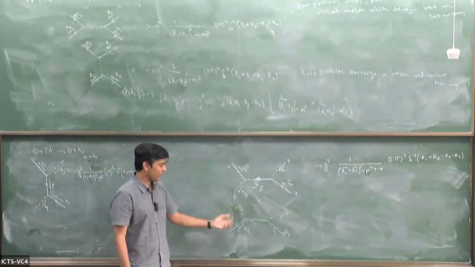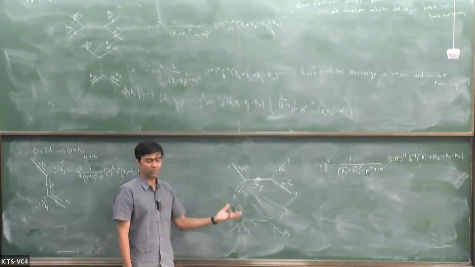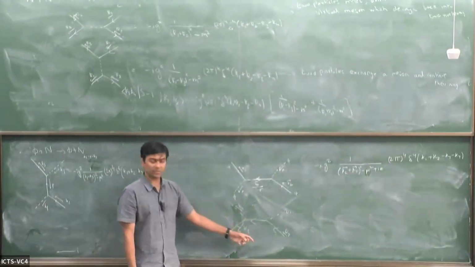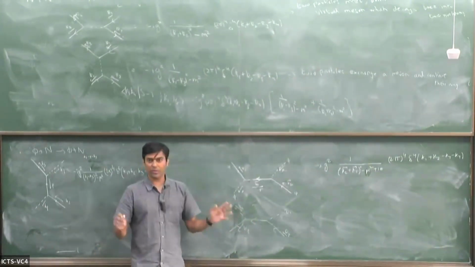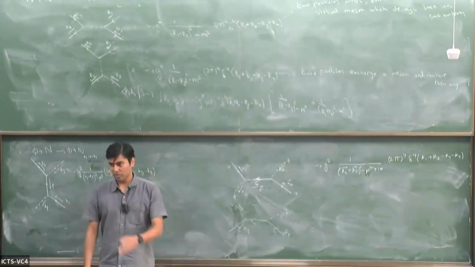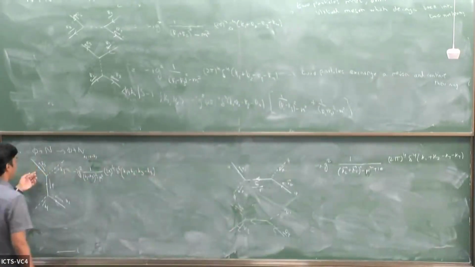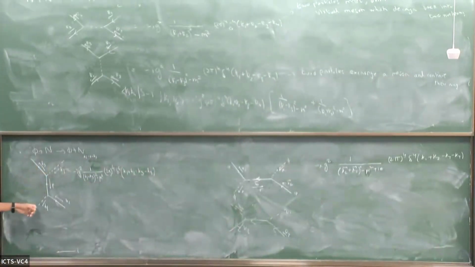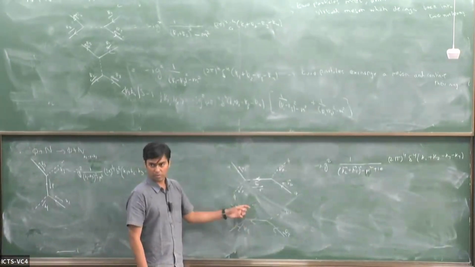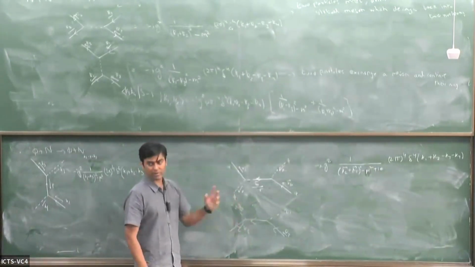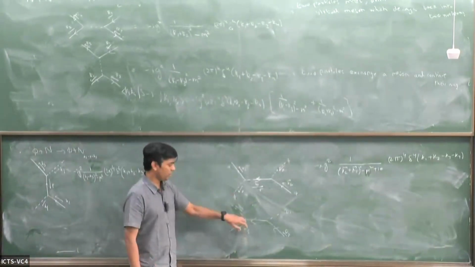In this case it might look the same because the vertex has no dependence on the momentum, but it would be completely wrong to mark this as K4 and this as K3. You choose a convention, you stick with it. The convention you chose here was that K3 was the momentum of the nucleon and K4 was the momentum of the meson, and you have to stick with that. Whether you draw it below or above doesn't have any meaning, but what momentum you mark with it does.